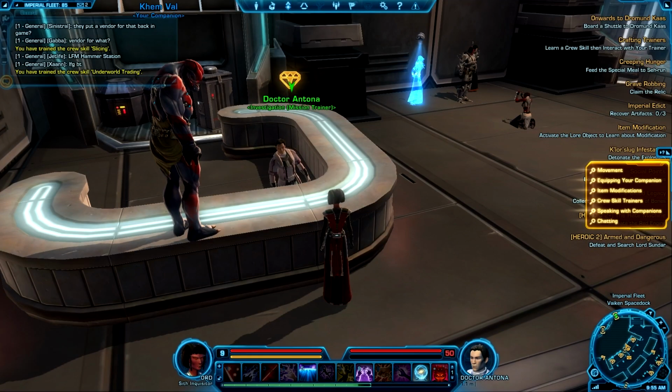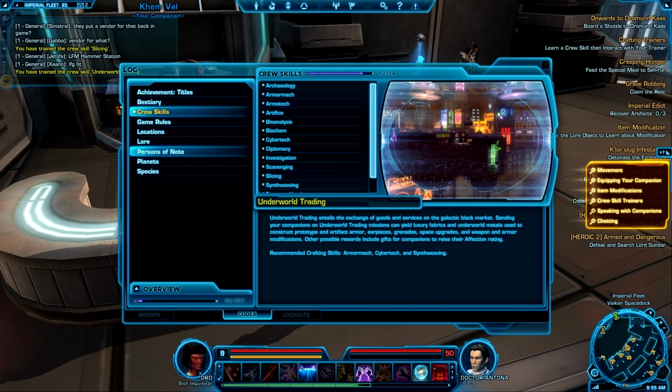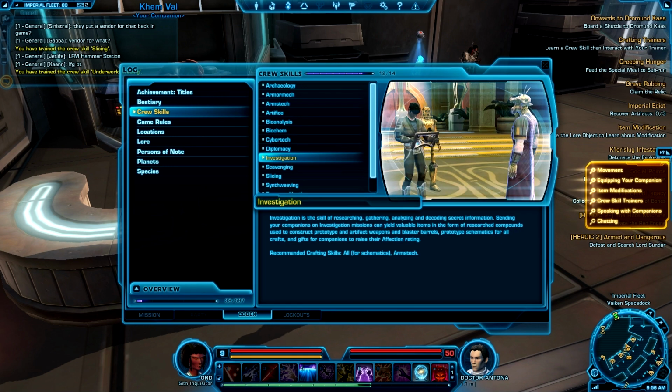Alright, investigation. If you're a bit of a detective and you want to investigate, it's the skill of researching, gathering, analysing and decoding secret information. Sending your companions on investigation missions can yield valuable items in the form of researched compounds used to construct prototype and artifact weapons and blaster barrels, prototype schematics for all crafts, and gifts for companions to raise their affection rating.